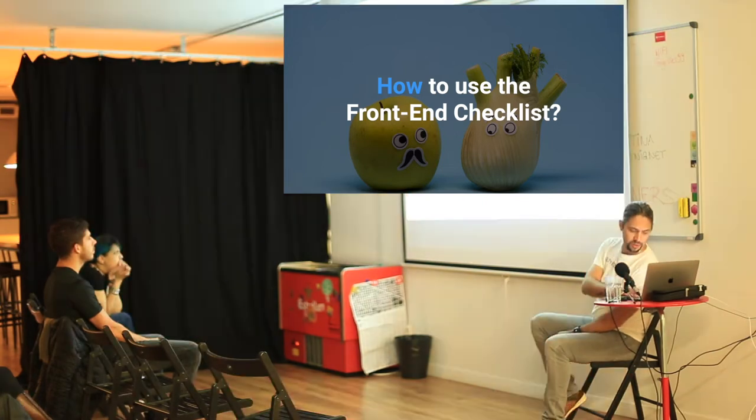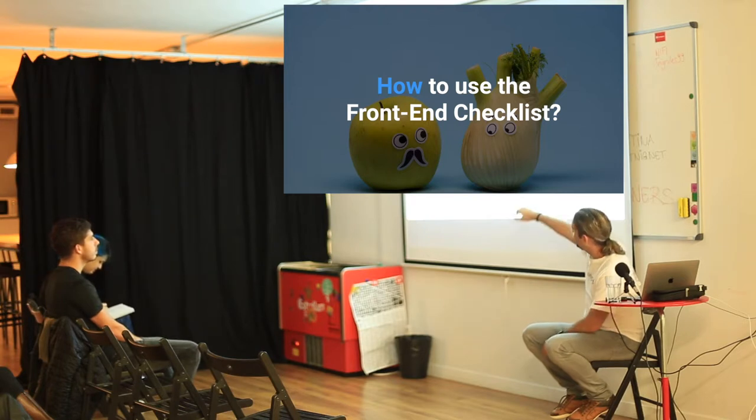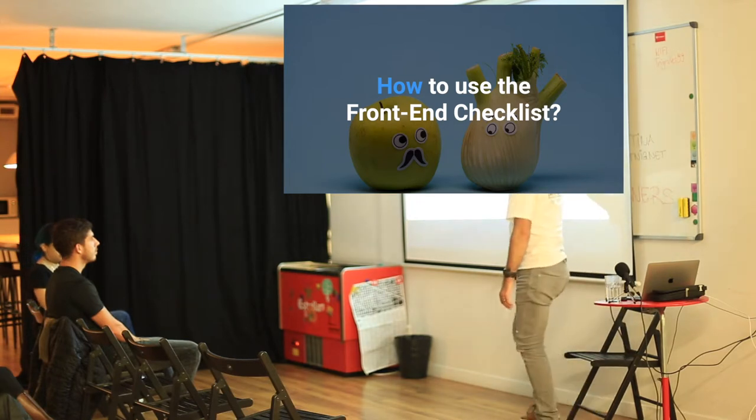Integrate automated testing in your workflow. Today it's required. You can't build anything without a task manager or a build system or something that will help you automate a lot of tasks. Grunt is the old one. Gulp is more used today than Grunt. Grunt was one of the first. Webpack is different from Gulp and Grunt, but all these tools are here to help you automate.